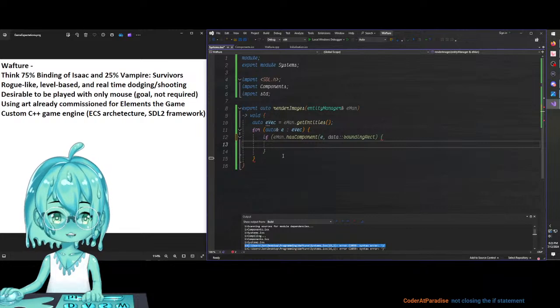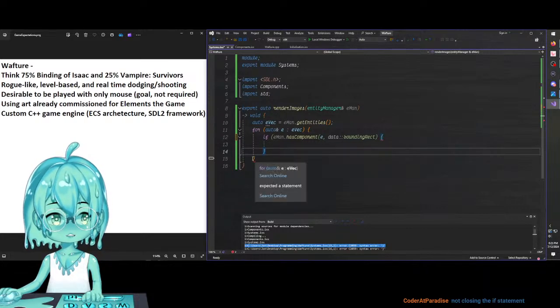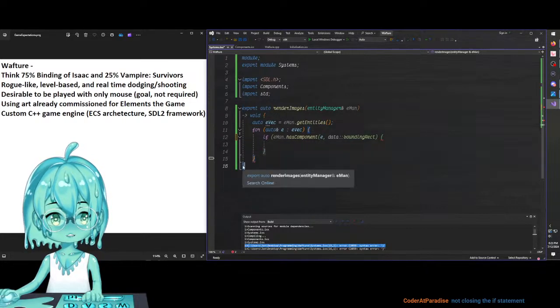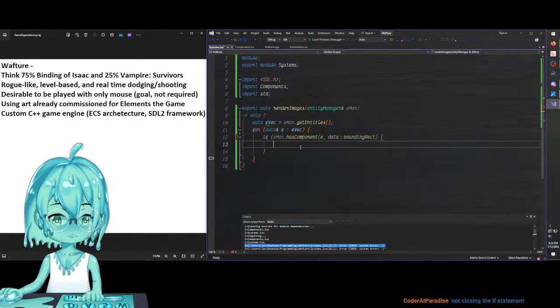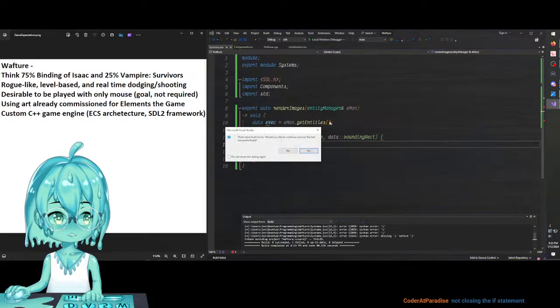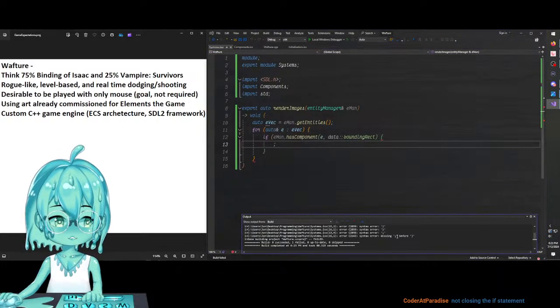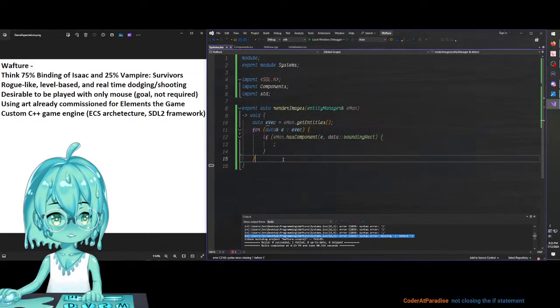Not closing the if statement? Yeah, I know. 1, 2, 3. What?